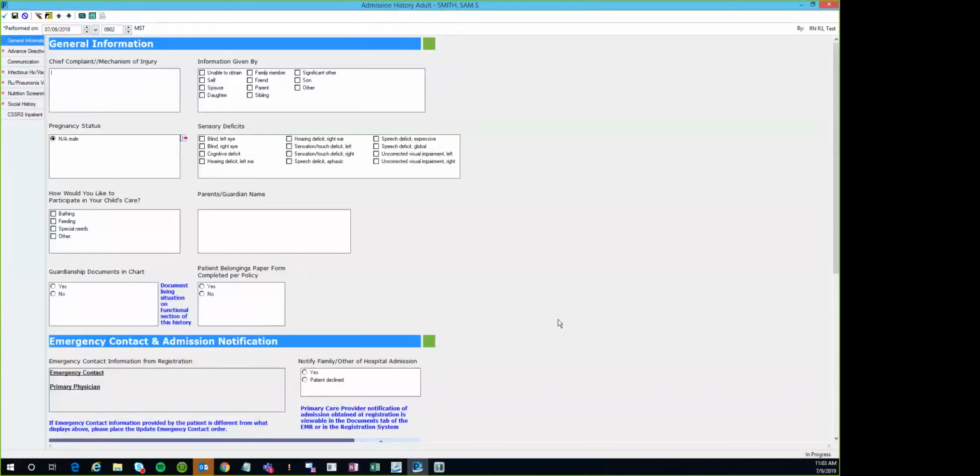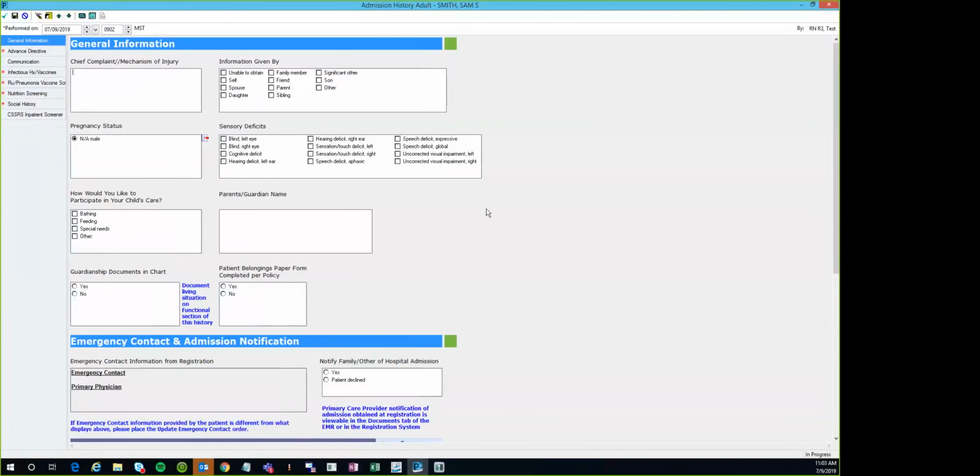This is the optimized and updated admission history power form. As you can see, it's been condensed quite a bit from what you are used to documenting today within this power form. This form has been evaluated using practice-based evidence to arrive at an essential clinical data set for nursing to document the admission history. We really want to minimize the admission documentation to allow you as a nurse to spend more time actually caring for your patients. So we start with our general information, which has been condensed a little bit, but is familiar with what you have today.